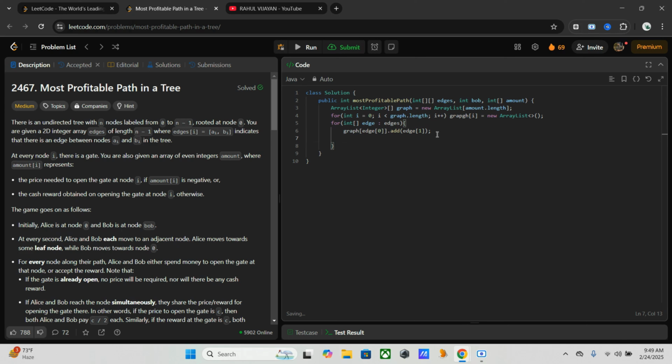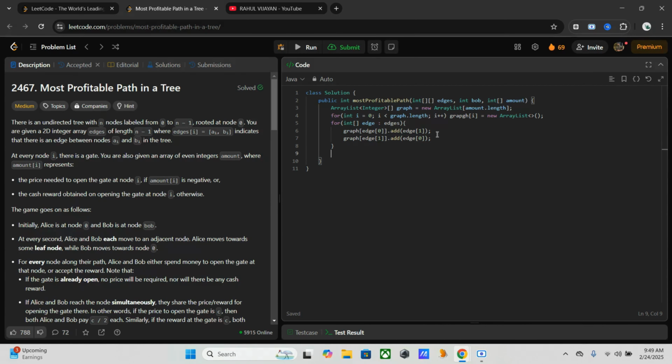Same like that we have to do for the next: graph of edge[1] add edge[0]. Once this is done, come out of the loop.